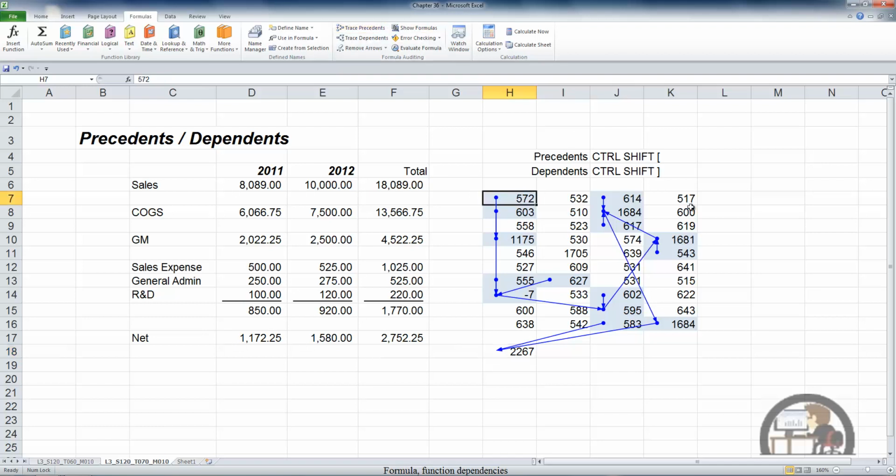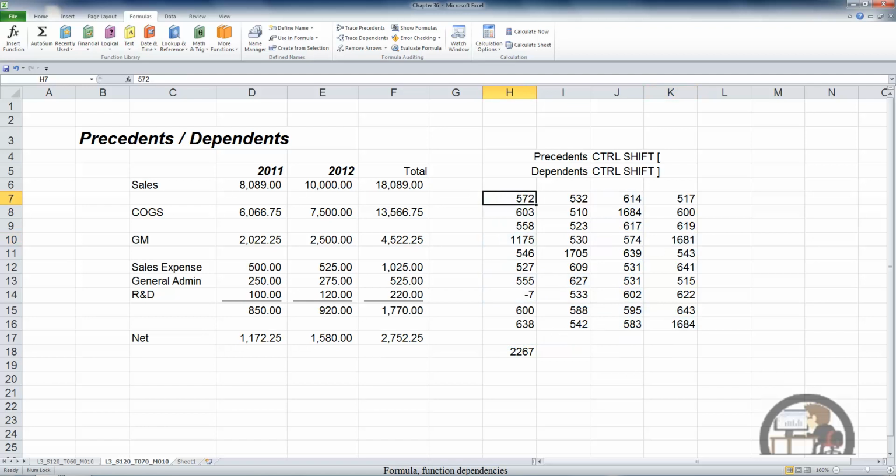I know these two values must obviously be added together to get this value. I go to the next arrow and I can press F2 and get the formula that results in a value of -7. And then I can go to the next arrow, press F2 and get that formula, and then the next arrow, and so on. So I can pretty cleanly follow the calculation sequence throughout this sort of mangled mess of random numbers and random formulas. I can obviously go the other direction as well.